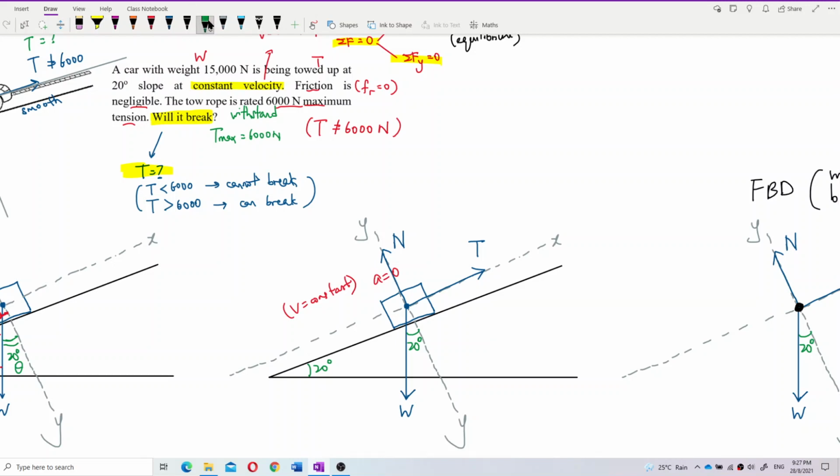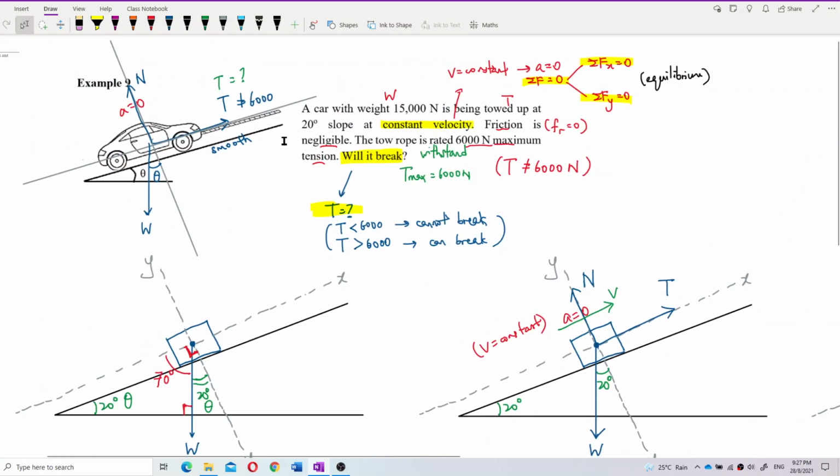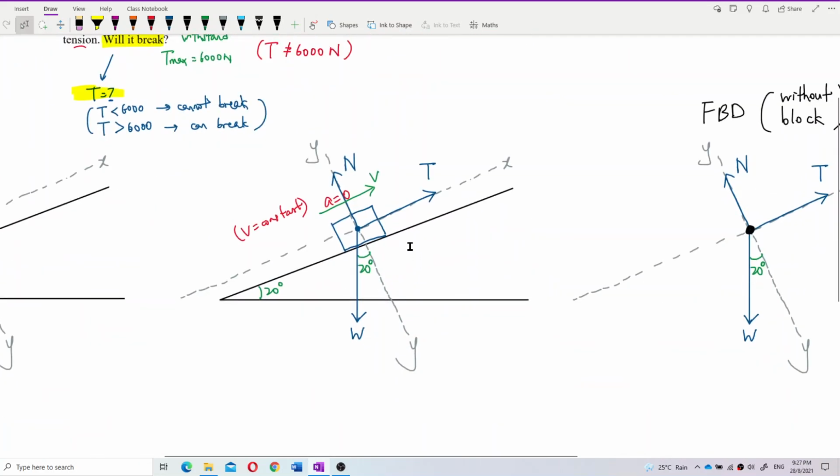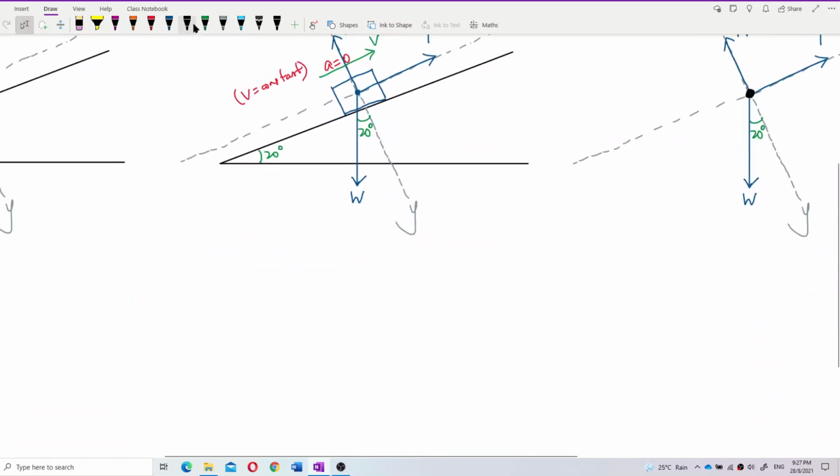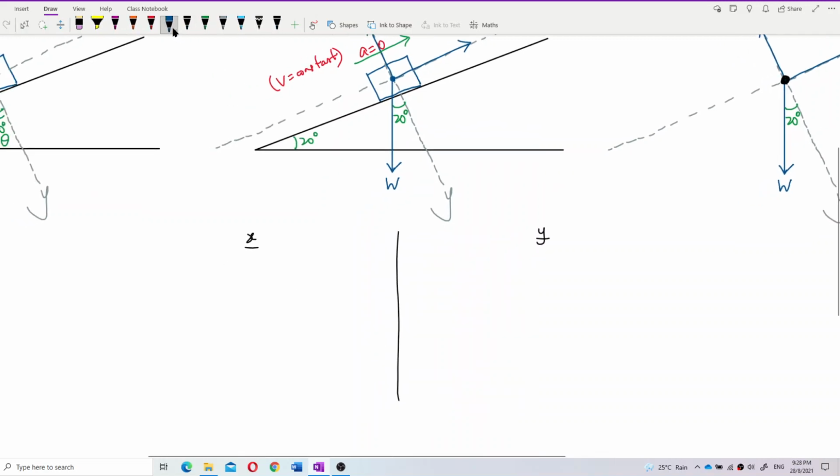You just write here the direction of the velocity, but this velocity is constant, because acceleration is 0. No friction, because it says smooth, friction is negligible. So just these three forces. So equilibrium, total F equal to 0, Fx 0, Fy 0. So we need to do two components, one for X, one for Y. First of all, we already know the condition is total Fx equal to 0 and total Fy equal to 0.